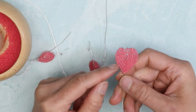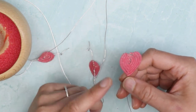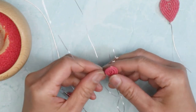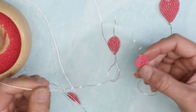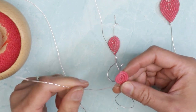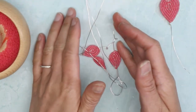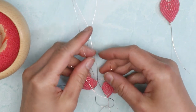Now that you've gotten the hang of making the first flower bead petal and know how much wire to cut, here is a quick tip on how to make these faster. I've made the first part of the petal and then cut the wires off because I know this is the right amount of wire for me to make this flower bead petal. So I make a bunch of these, set them aside, make this first part of the petal, and then for the next part I will focus on making the scallops.